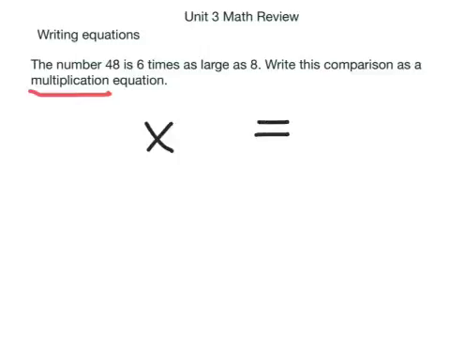Let's take a look at some other keywords that we have here. So the word is also a keyword. And so let's go ahead and look at what is means. Is actually means equals. So the number 48 equals. So I can go ahead and put 48 right here because I know 48 equals. And let's take a look at some other keywords. We already know that it's a multiplication equation, but times also means multiplication. So we have to go ahead and fill in these two spots right here.